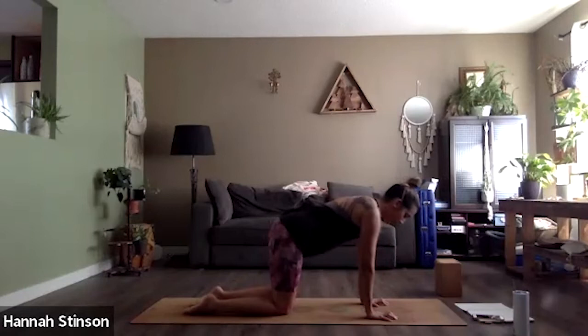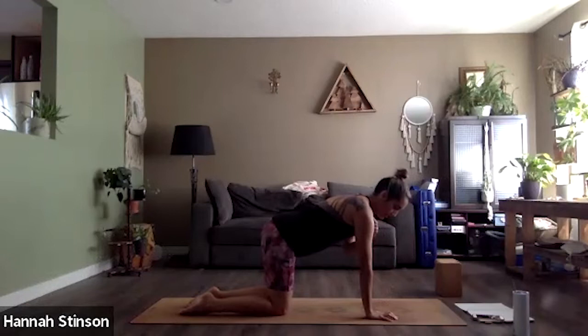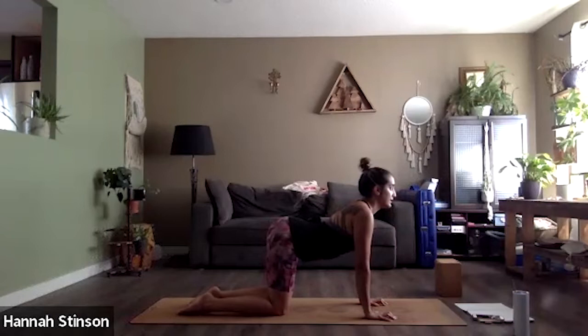So coming into tabletop, hands and knees position, you want to make sure that your wrists are directly underneath your shoulders and your knees directly underneath your hips, okay? And we're going to come into some cat-cows now, regular cat-cows, so you'll recognize this movement from what we just did seated. We're going to inhale, belly drops, gaze forward, the spine arched.